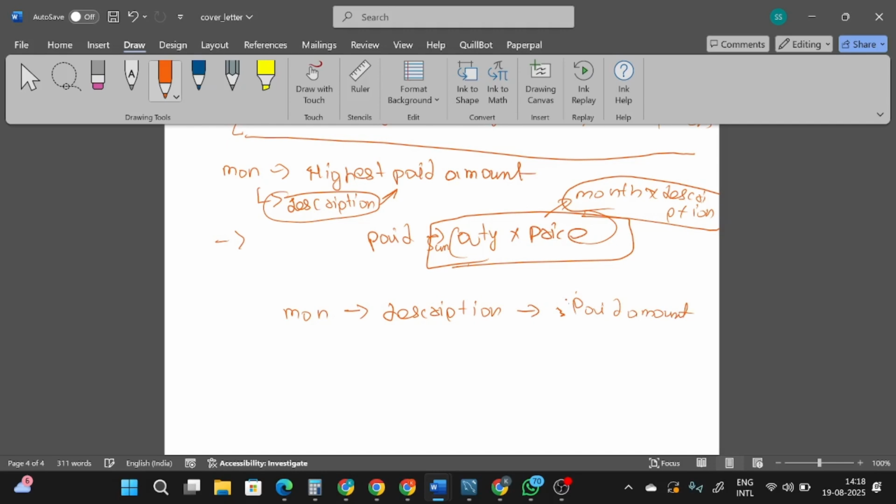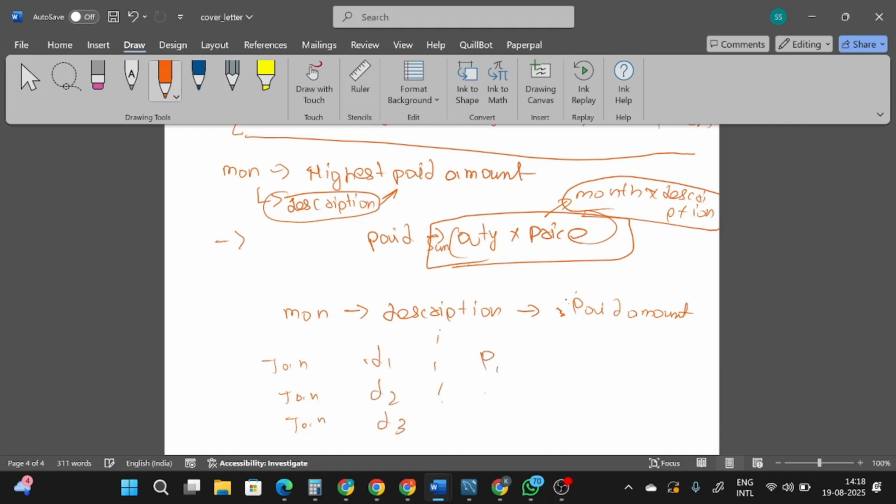Now the question says we have to find the highest paid amount for a month and its description, right? So basically there can be several descriptions for each month, right? Let's say we have January, January, January. So here can be description 1, description 2, description 3.